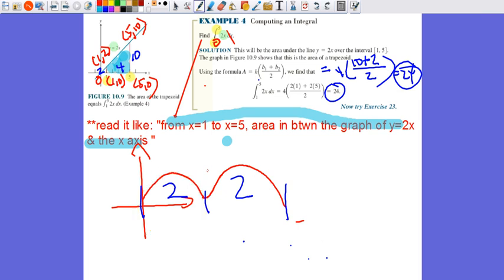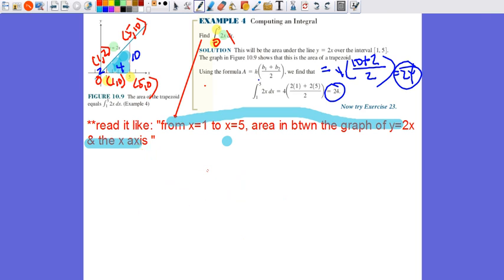So long story short, I want you guys to go ahead and use Desmos each time you do one of these problems. Put this green highlight into Desmos to see how the graph looks, and then look at the relevant x values. In this case, the x values of 1 to 5. Sometimes they're not going to give you a drawing like this. Most of the times they're not.